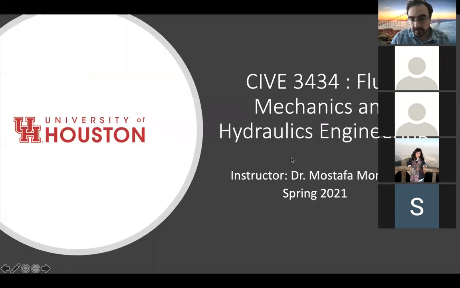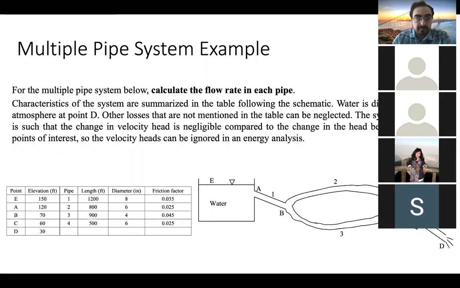start. So yeah, today I want to solve one example of multiple pipe systems, and the main method that we are going to use, you can use it and apply it for other multiple pipe system problems. So the question is as follows. We have a multiple pipe system that is shown here.